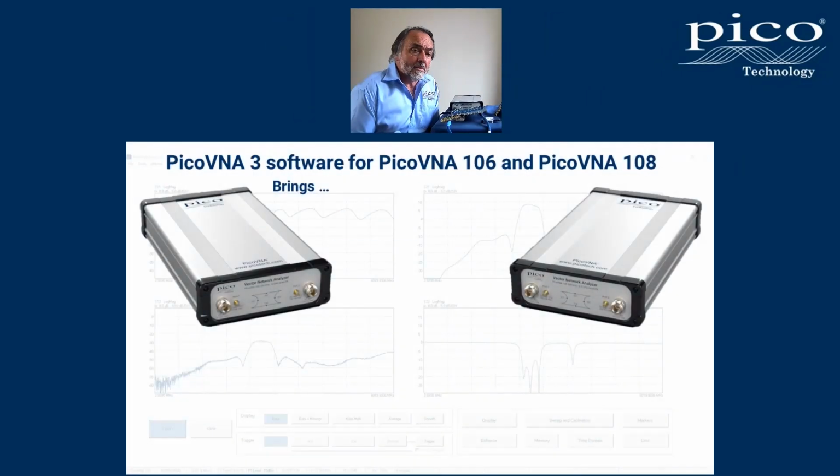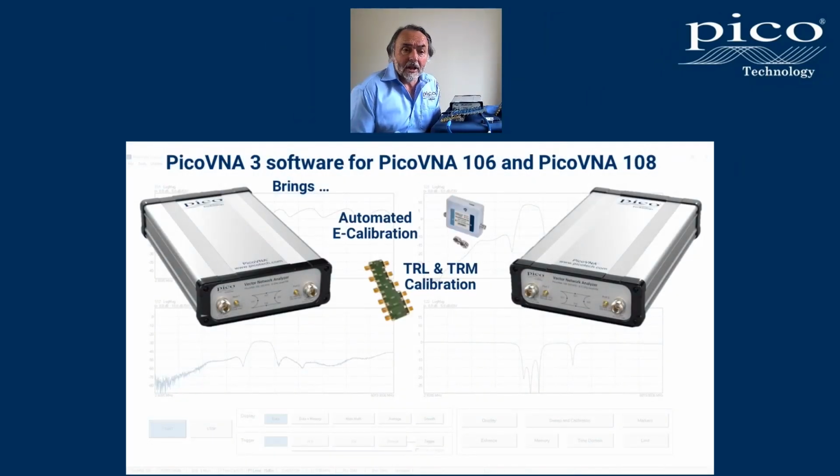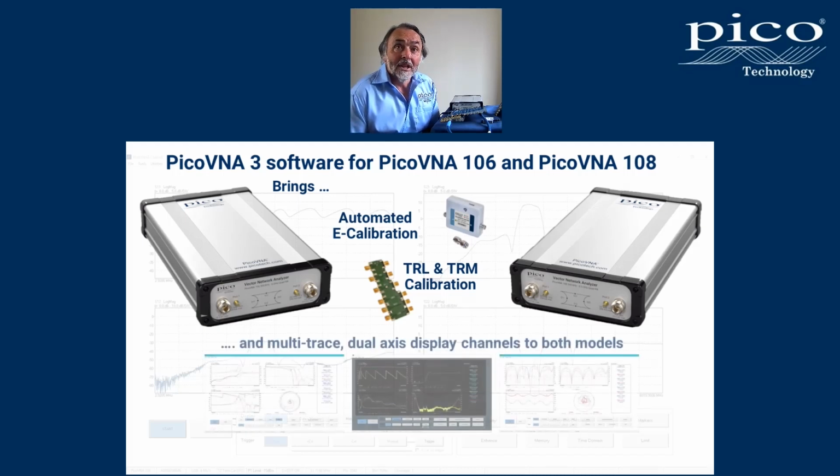Hi, I've got a PicoVNA 108 here, but our latest release of PicoVNA 3 software runs either a PicoVNA 106 or a 108. And in doing that, the 106 now supports automated eCal and TRL/TRM calibrations. But what I want to show you in this video is that both the 106 and the 108 models also now get comprehensive, highly flexible and new display capabilities.